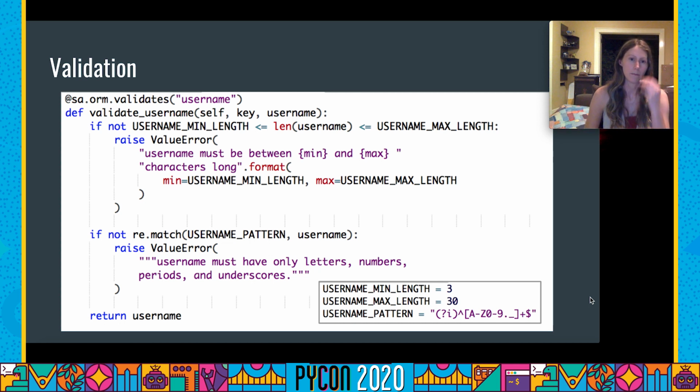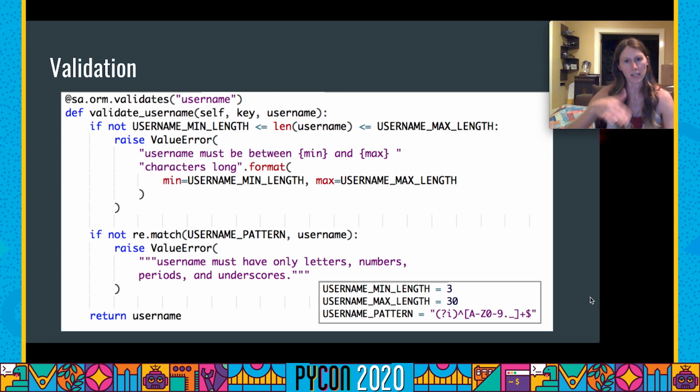So this may or may not be the best example, which is why I chose it, because this is talking about the gray areas and the design decisions that you may need to make for your application and your models. Here, this may not be the best place to do this validation, is my point.